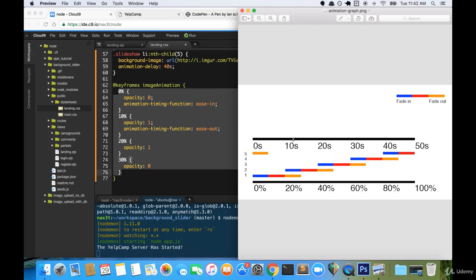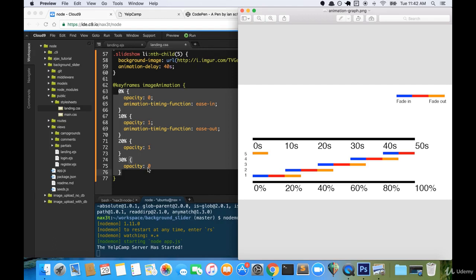So from 0 seconds to 10 seconds, we have a 5-second fade in, and then we have the image staying faded in at the opacity of 1, and then from 10 seconds to 15 seconds, we fade out into the next image. So this can be represented by blue, which is fade in, red, which is solid, and then fade out, which is orange. So if the first image goes from 0% to 10%, and that's fading in from 0 seconds to 5 seconds, and then it stays solid from 10% to 20%, so you see we have 10% to 20%, opacity 1, opacity 1, and then from 20% to 30%, it's actually fading from 1 back out to 0.